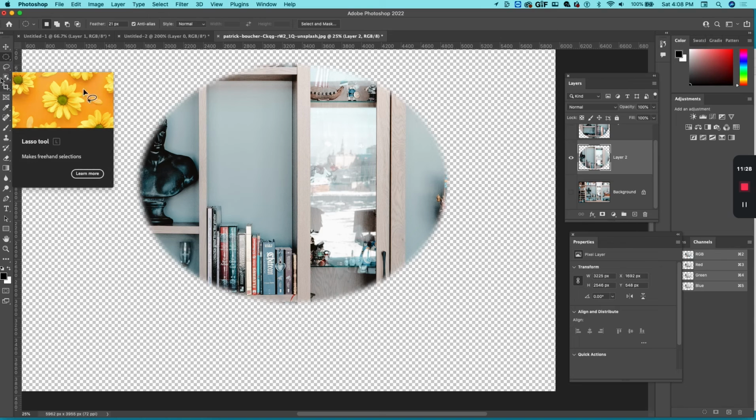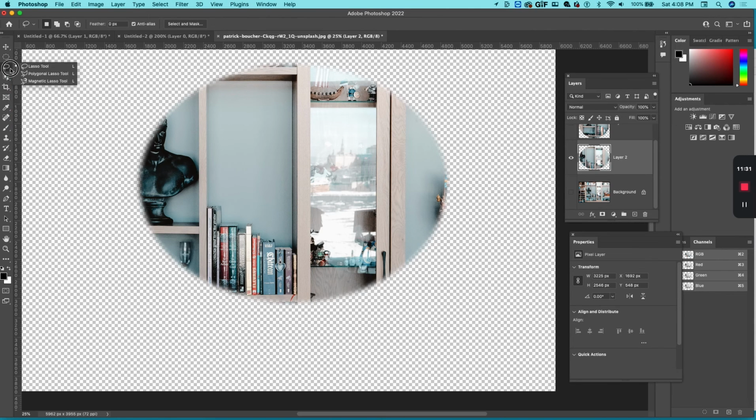And from there, we have the lasso tools, so you can create more abstract type selections with these tools. And then you have the specialty type selection tools. And one is the object selection tool, which I started the video with, which is pretty revolutionary. You just click on an object and it creates a selection. Another one is this quick selection tool, which is good for refining. And then you have a magic wand tool.